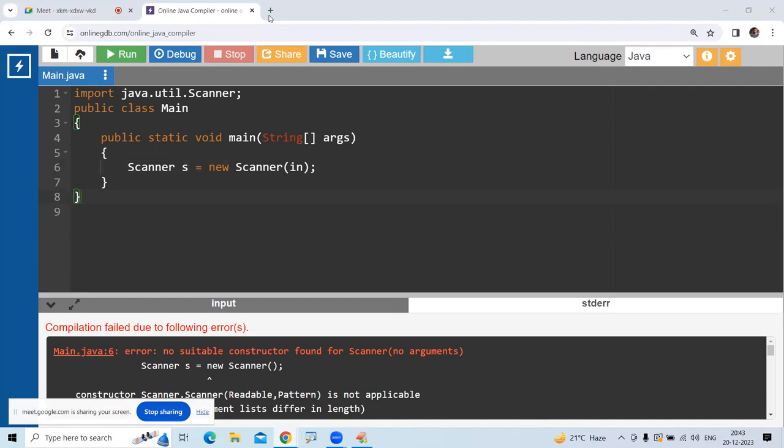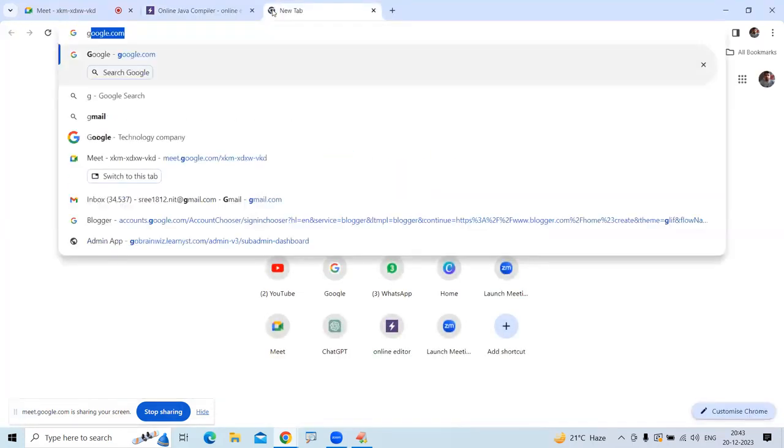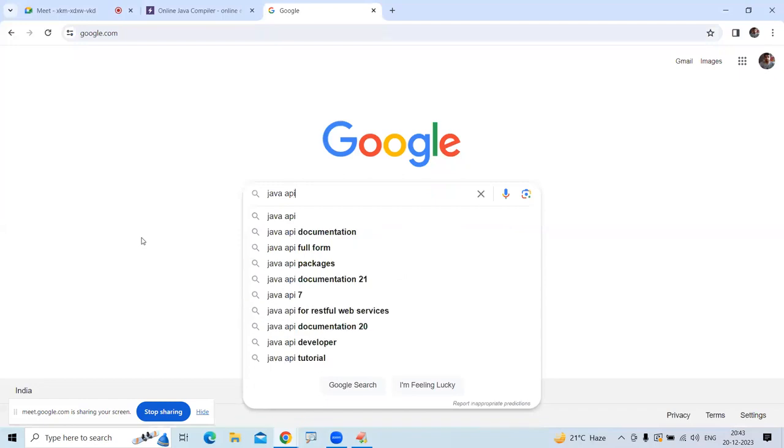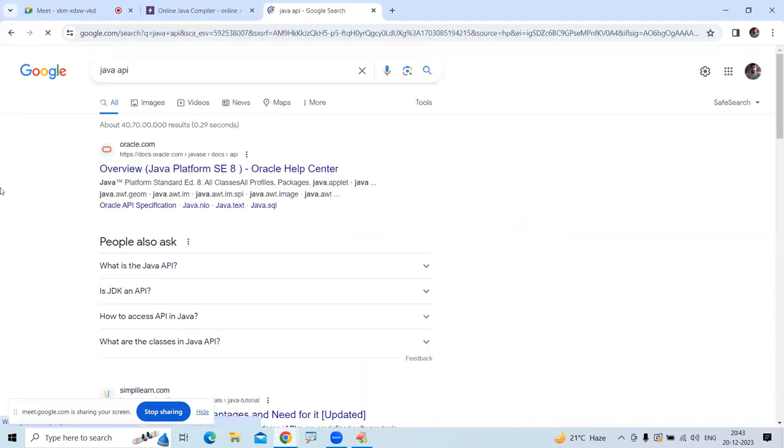Here it is. How can we understand this? Search for Java API, you can type it like this. If you want to know about the library classes, just click on this.